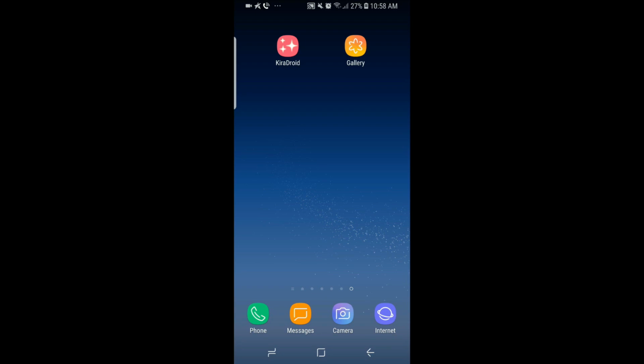And remember, if you want to download this, you're going to have to go into your app store and just look for the KiraDroid. Look for this icon that you see there on the screen of my phone, which is called KiraDroid with pink and sparkles, and just download that app. Now this app is free, you don't have to pay for it, but if you want to remove the ads that KiraDroid has, like the stamp showing that you made that video or picture with their app, you have to buy the app, which I believe costs $4.99. So now enough talking, let me click into the icon.